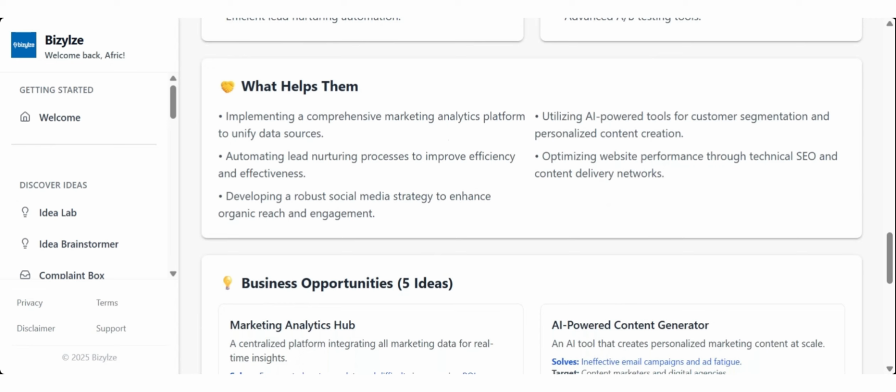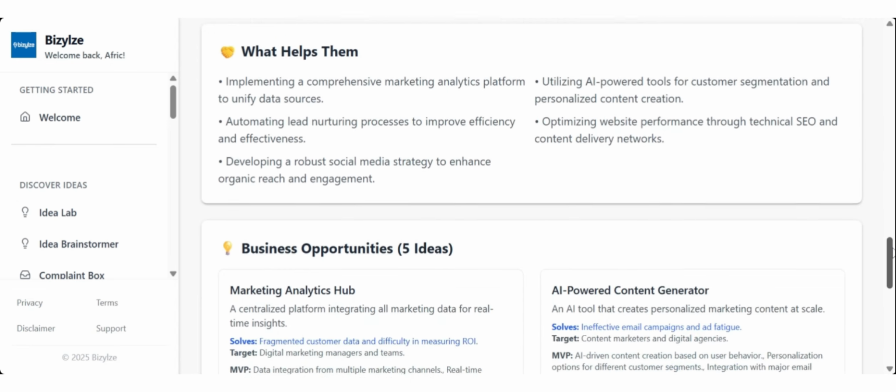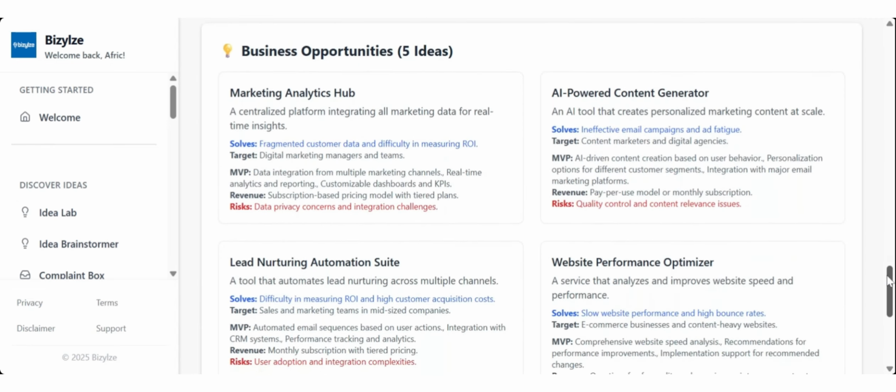Okay, so you can also look at this. And then it also gives you additional business opportunities. So even if you have an existing business idea based on internet marketing, for example, Bizylze gives you more business opportunities based on your ideal customer profile. So you can add these ideas in addition to the existing idea you have to make it much more scalable, or to scale your business even more.